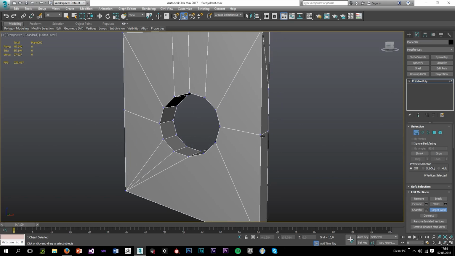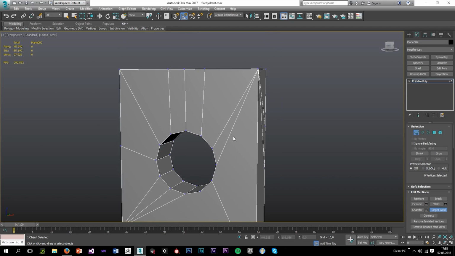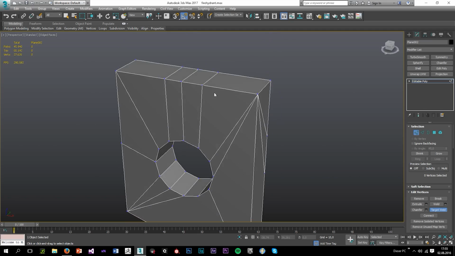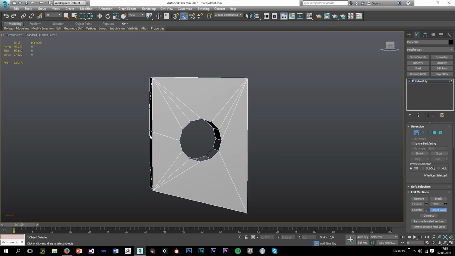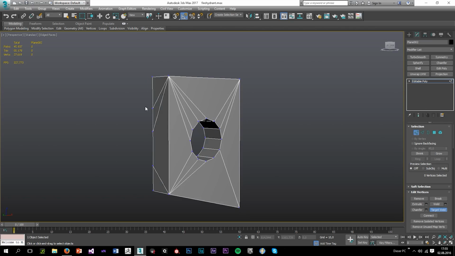Okay, that's not looking good, so I'm actually going to try to make a compromise. What about here? I'm going to actually move it to here. This to here.